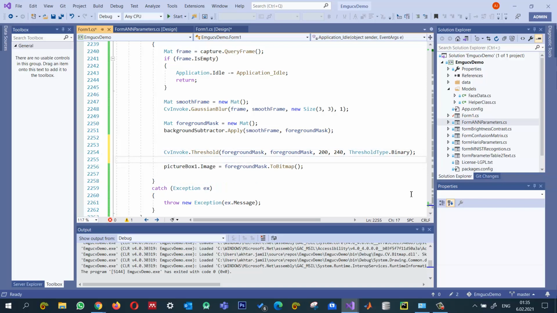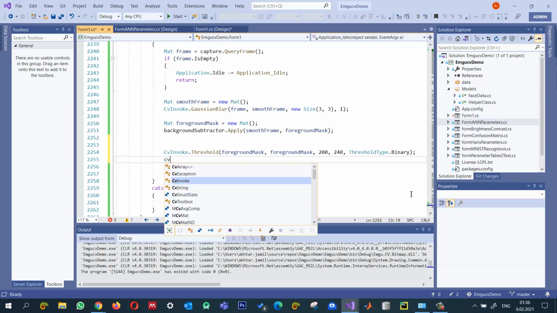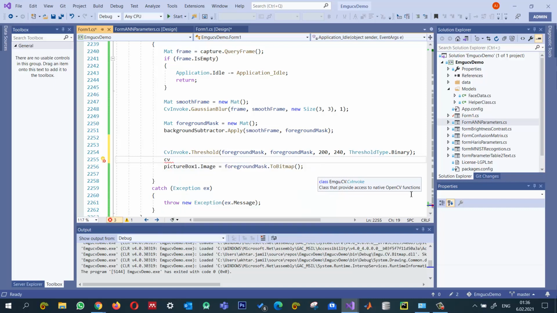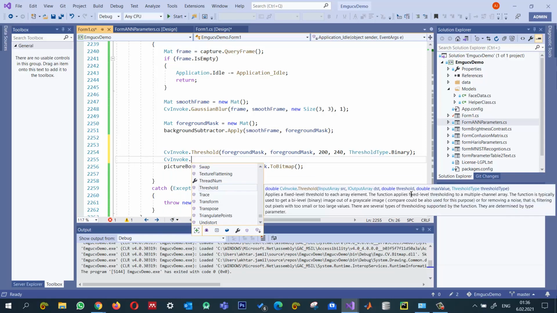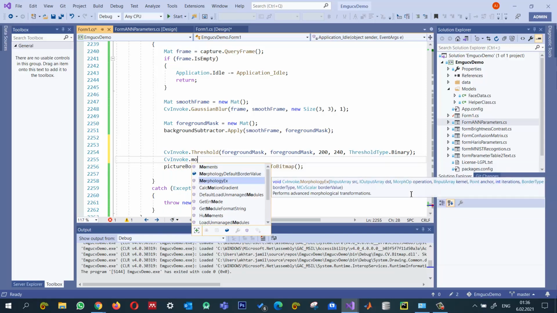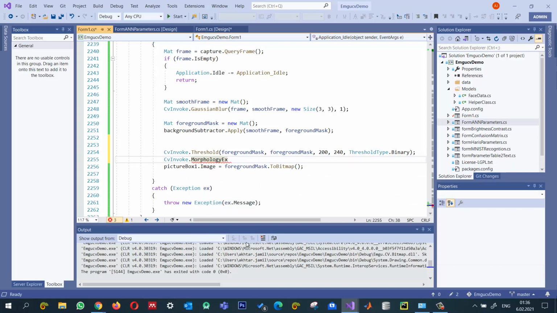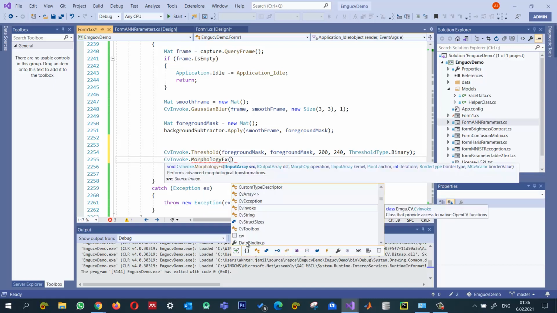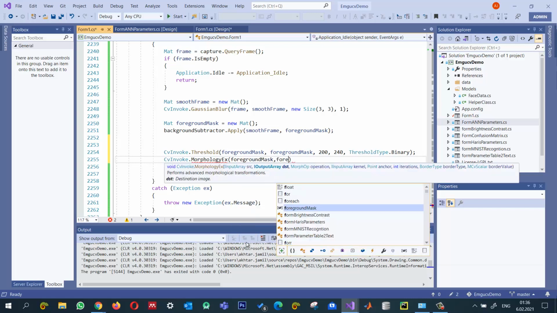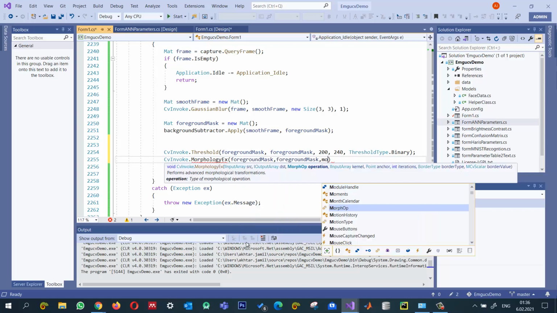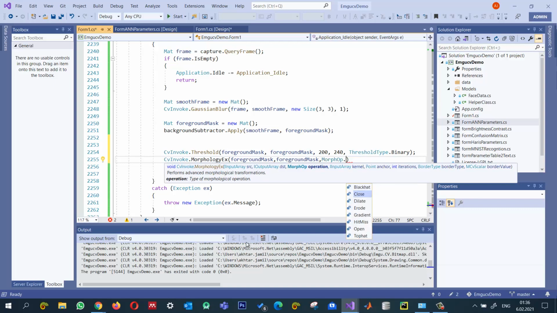Another thing that I can do to suppress small objects is to apply a morphological closing operation, which is basically a combination of both dilation and erosion, so that I may be able to remove the small unwanted objects. So I will use morphologyEx, which basically performs some extended operations beyond the basic erosion and dilation. Here I'm going to provide the same foreground mask as the output, and the operation that I want to perform is the close operation.